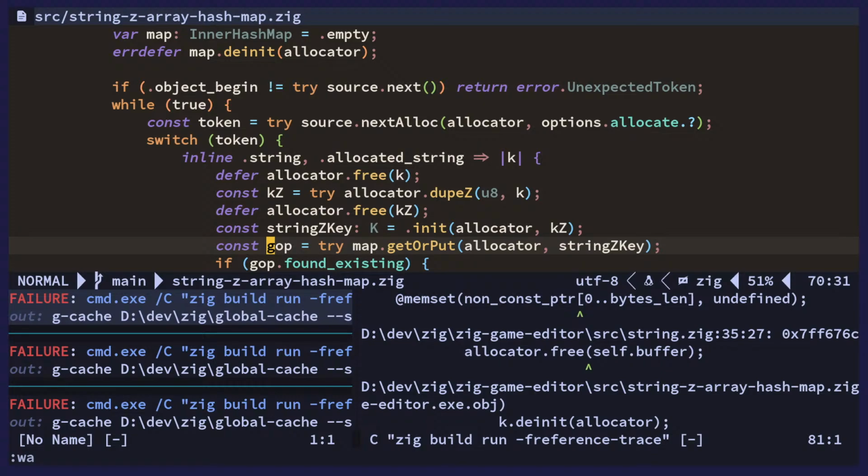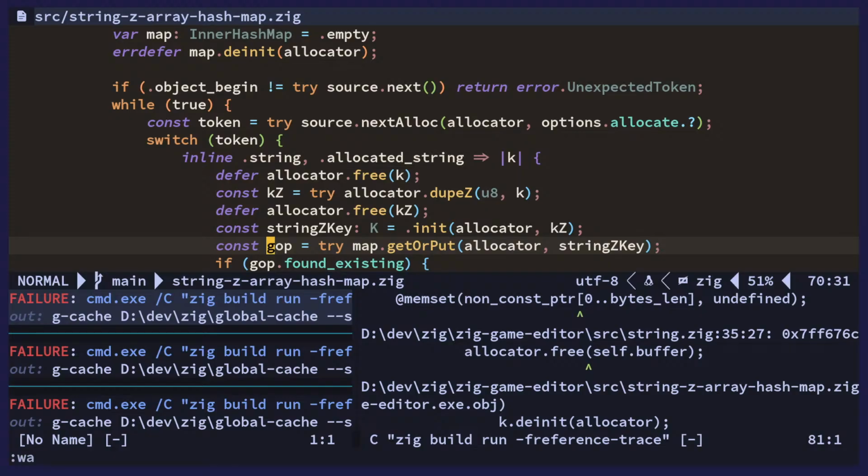Then it does it by an arena allocator, which is part of the JSON functionality. You can then deallocate using the arena, so you get rid of all the memory leaks that might happen in the JSON deserialization part.